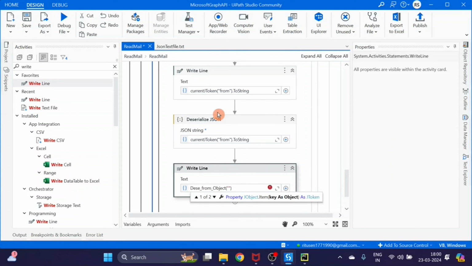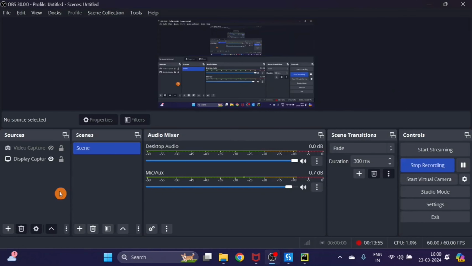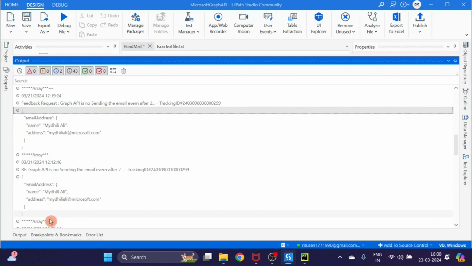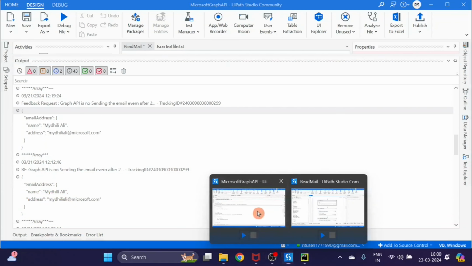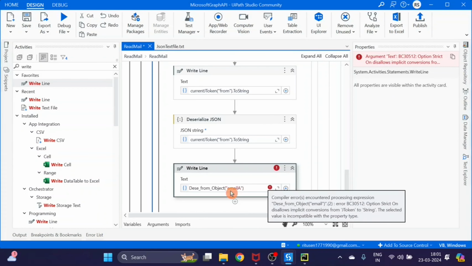address. Here you can see this email address we will give. Okay, this email address we will give. Write email address, and in the end, to string.